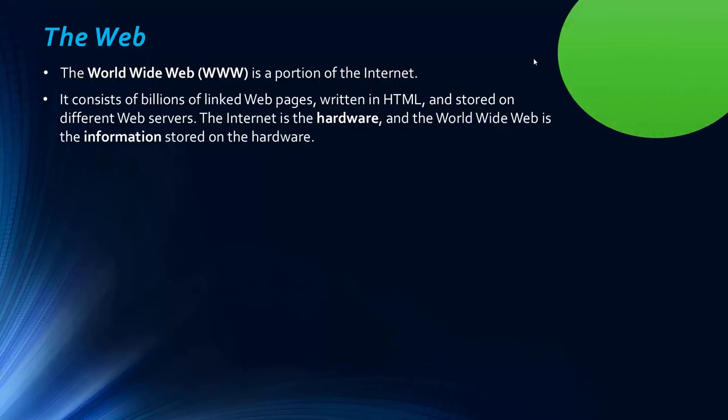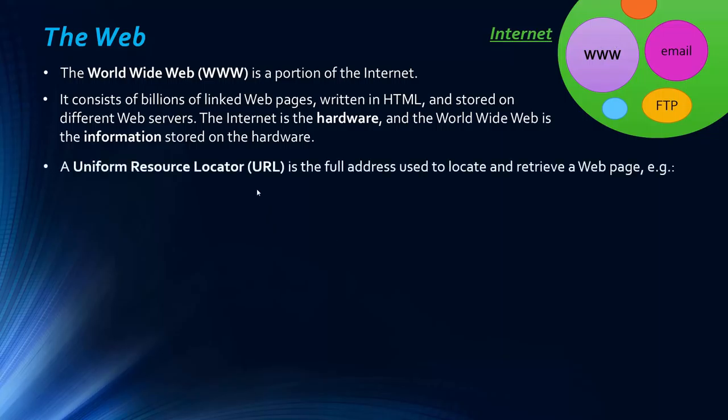But the first way that I thought about it, and it kind of stuck for me, was to think of the internet as kind of this big green circle. And then part of it is the World Wide Web, part of it is email, part of it is file transfers, peer-to-peer maybe, and other bits too. So I almost think of the World Wide Web as being a section of the internet, or at least it uses the internet hardware. So you would have heard of URL.